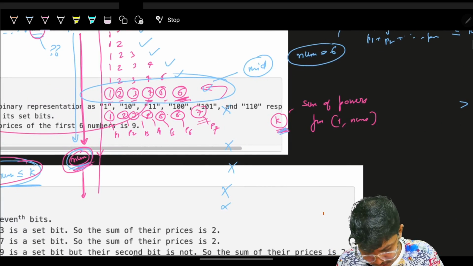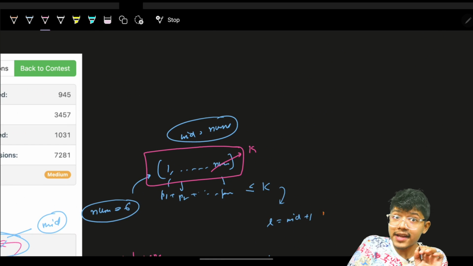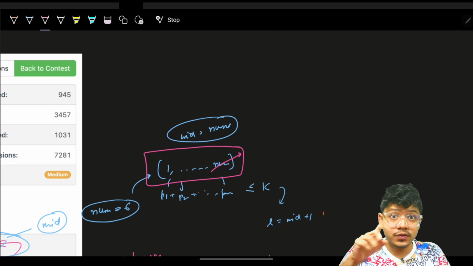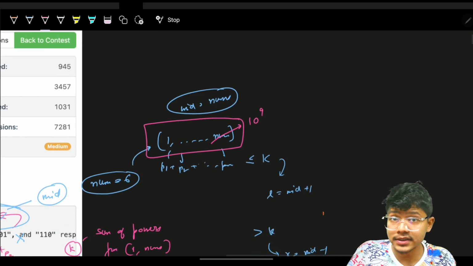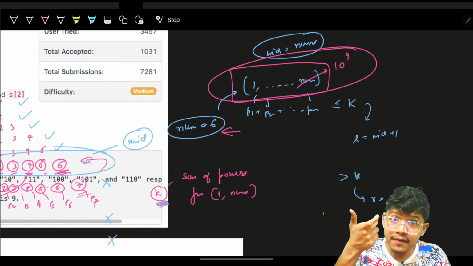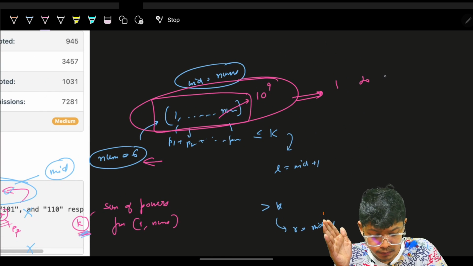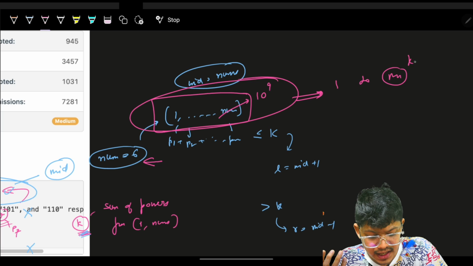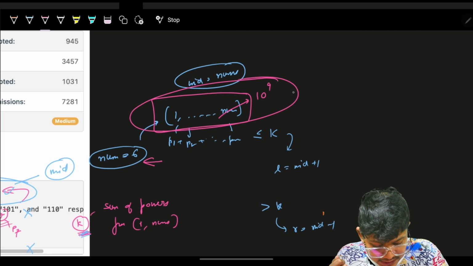Now I already saw that my nums can be up to k, which means this value can be, in the worst case, up to k, or maybe even k by 2, that's also fine. And k was 1e15, so even 1e9, I cannot iterate from 1 to 1e9 numbers. So this is again an issue. Just to find the power sum at a mid value, I will have to iterate from 1 to 1e9 or maybe more, which means 1 to nums, and nums is bounded by k. So I will have to iterate from 1 to k to actually get the power sum.